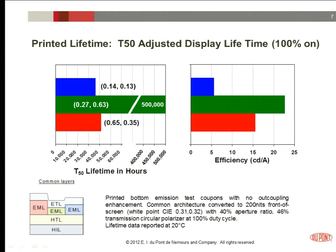We optimize the layer thickness for the weakest color, and so you will see, for example, in red, you don't see quite the same efficiency as you would if we'd optimized the stack for red. But the weakest color is still always blue, so the stack is optimized for blue, and then red and green have longer lifetimes. These, I should mention, are printed using our standard process, by which we make displays with the materials printed in standard atmosphere. So the blue lifetime is greater than 30,000 hours, the red greater than 40,000, and green is unnecessarily long.